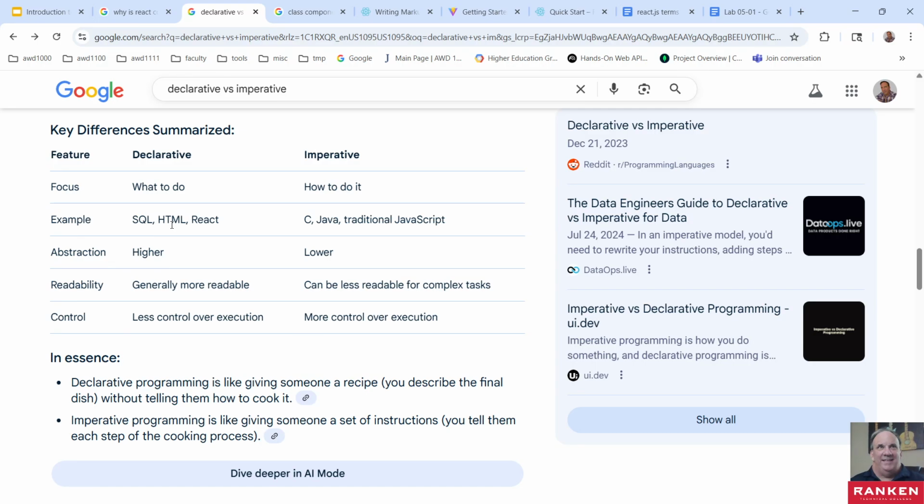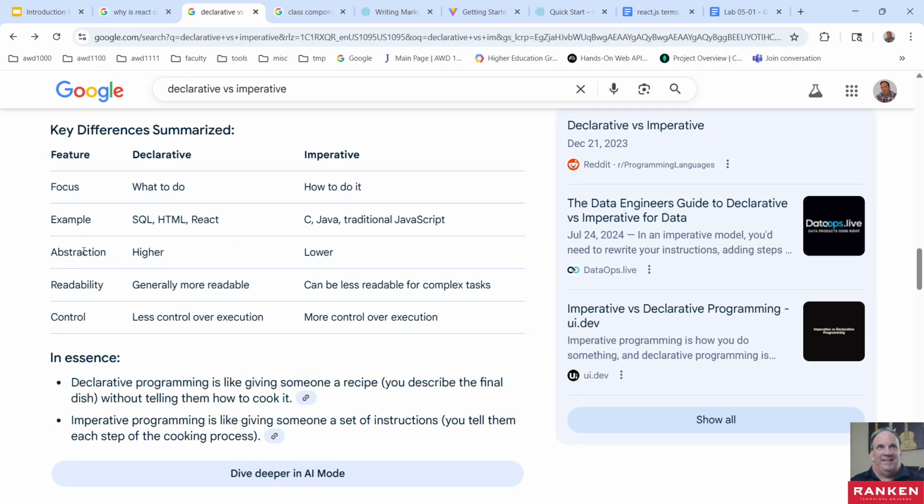You ask for what you want, as opposed to a programming language like C, JavaScript, C# can be included, traditional JavaScript, etc. You have to do each step intricately. You have to do a loop. You have to control every little thing, right? You're in control of all of it. Whereas from a declarative standpoint, you pass a little bit of control over to the framework or the library. HTML is basically a declarative language, if you recall the definition of HTML.